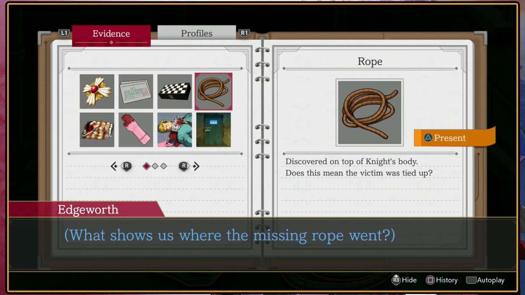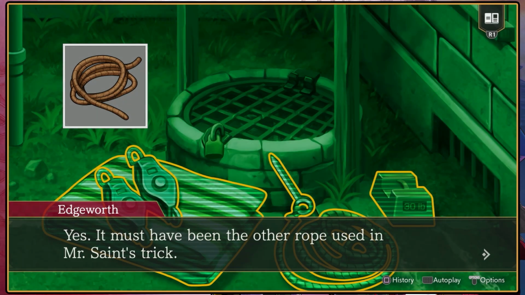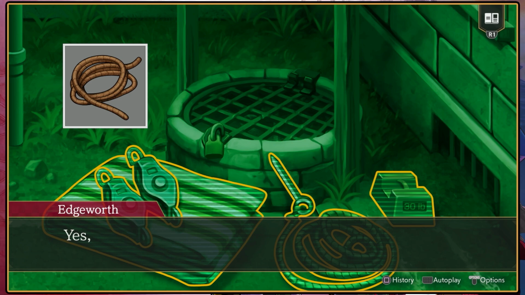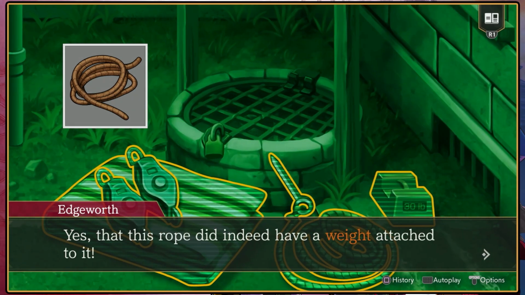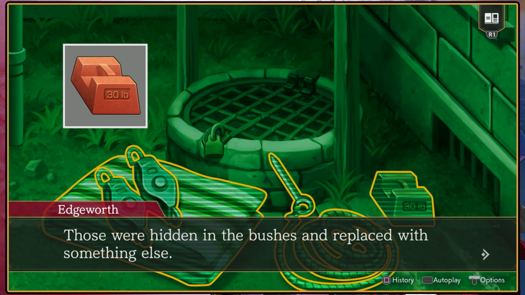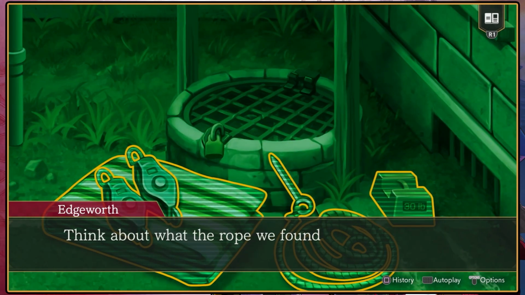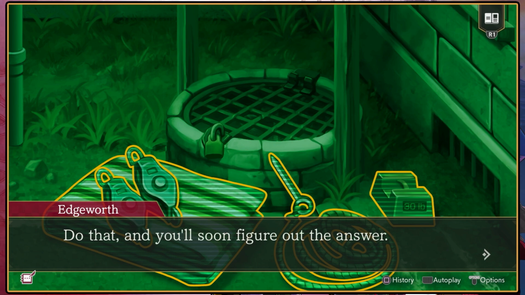It was discovered on top of Knight's body. Does this mean the victim was tied up? Take that! This rope was found beside Knight's body. Wait, you mean... Yes, it must have been the other rope used in Mr. Saint's trick. So you're saying... Yes, this rope did indeed have a weight attached to it. But it wasn't any of the iron weights we found. Those were hidden in the bushes and replaced with something else. What was it, Mr. Edgeworth? Come on, I'm dying here. Think about what the rope we found in the workshop was related to. Do that and you'll soon figure out the answer.